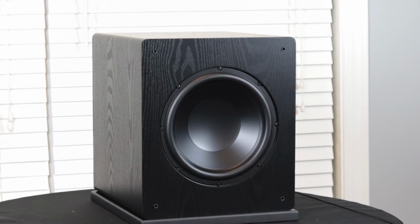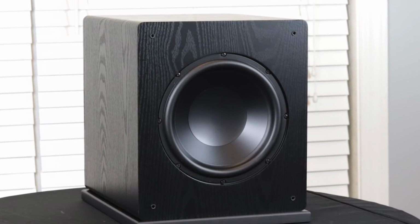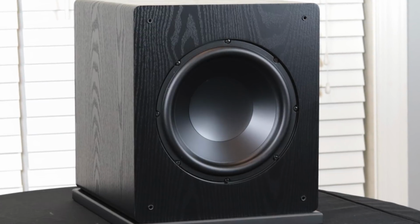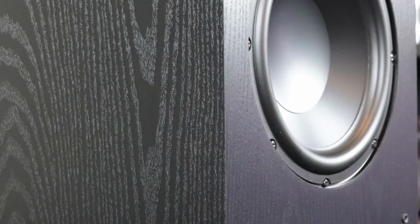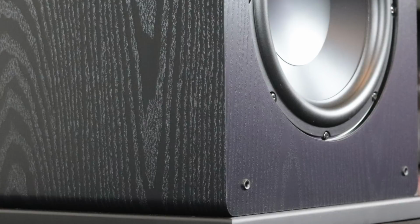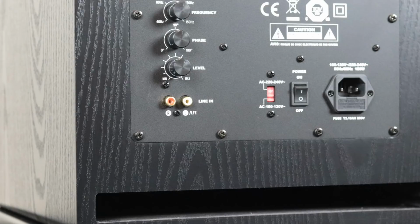The Windsor 10 features a 10-inch front-firing driver with a Class D amp that produces 150 watts of power RMS and 300 watts of power peak. It has a frequency response from 32 Hz to 160 Hz. It stands 15.5 inches tall, just over 13 inches wide, and just over 15 inches deep.